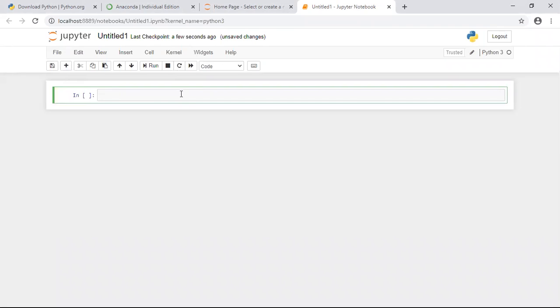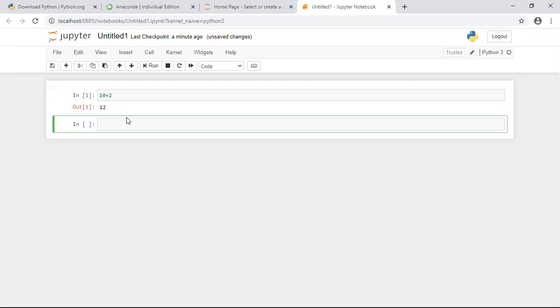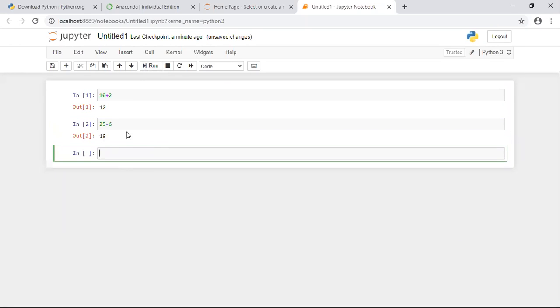For your convenience, let me start with the very basic things, as we discussed. I'll just type 10 plus 2. If I run this program, 12. In the same way, 25 minus 6 will fetch me 19.